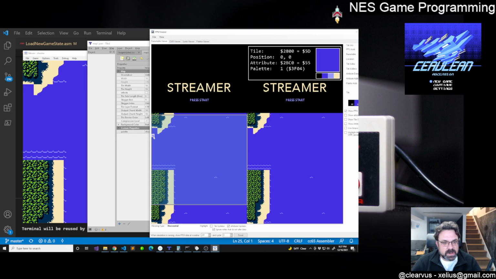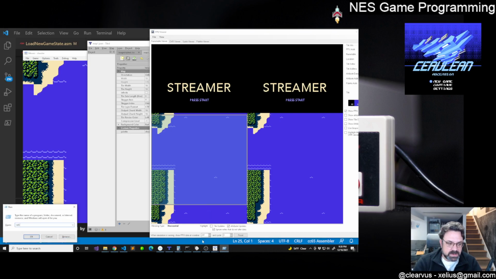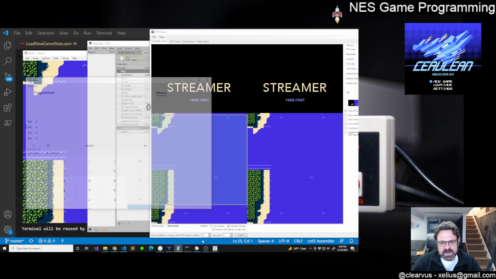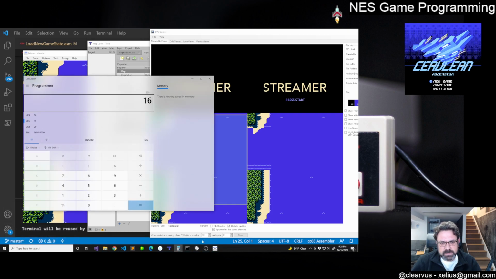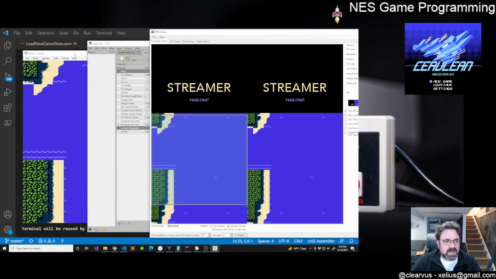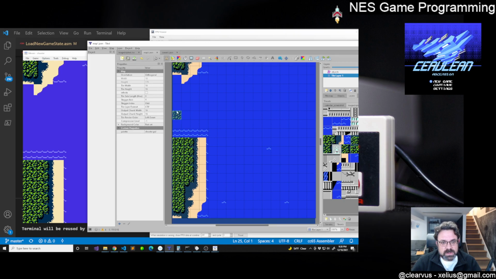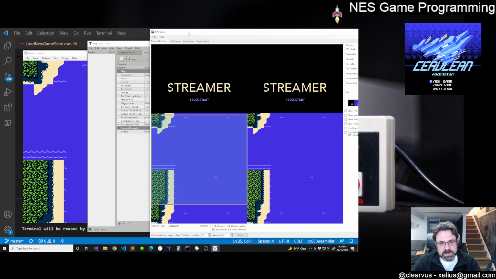How many tiles are we talking about? 1, 2, 3, 4, 5, 6, 7, 8, 9, 10. So that's 10, so that's 80 pixels. And that doesn't fit into 16, does it? Oh, it does. It's 5. Is it 5 metatiles? 1, 2, 3, 4, 5. So that's actually correct.